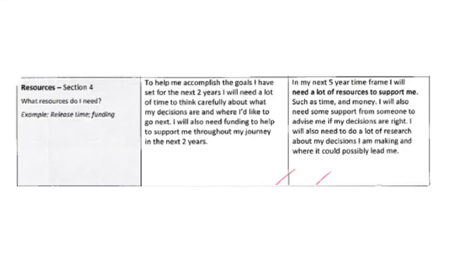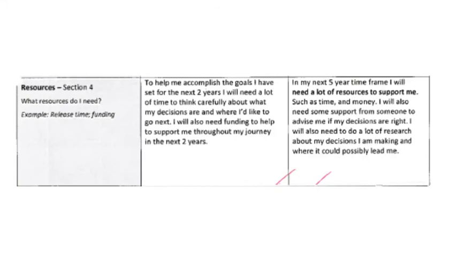Think more specifically about what you might actually need. So some of you might need work experience, which means you might need release time from college to go and take part in that work experience. Some of you might need to get a particular grade, and you know that you're struggling, so you're going to need to go to support sessions to try and improve your grade. That would be a resource you'd need in achieving your objective.